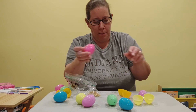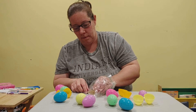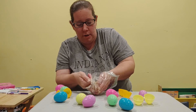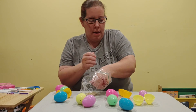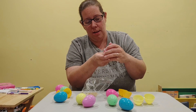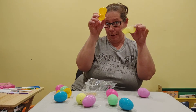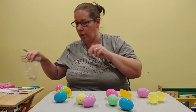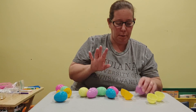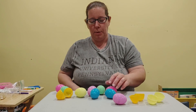So I'm going to put rice in the pink one and rice in the purple one. And you can lay these out on your table too. And then you get to pick what you want for your last eggs. Then what you can do is try to figure out which ones match. You can mix up your eggs - be careful because they're not closing really well, but once you get them closed they're good.